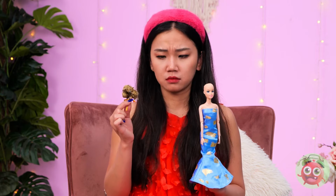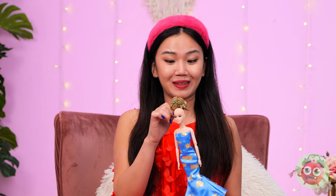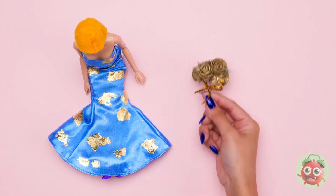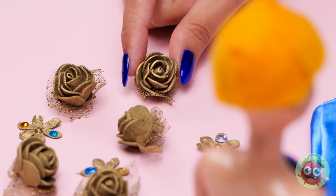Ken's flowers! I can do something with these. Just you wait. Bald Barbie is getting a makeover. Just trust the process, okay? A new do is about to bloom. Aren't these pretty?